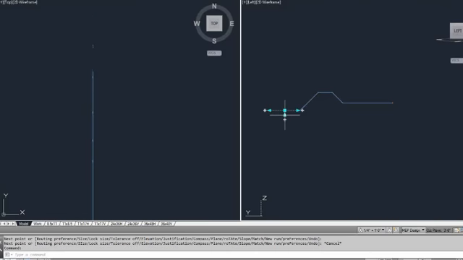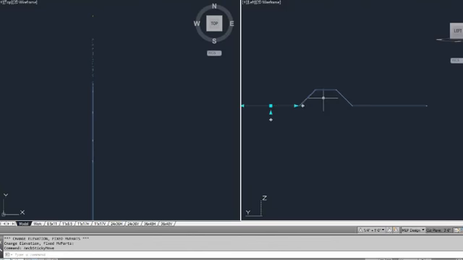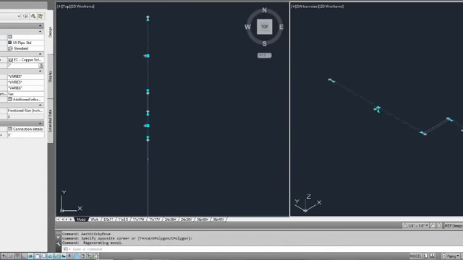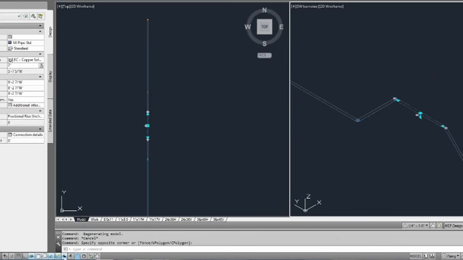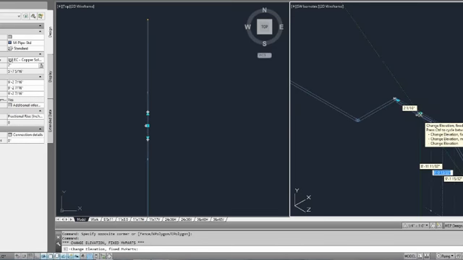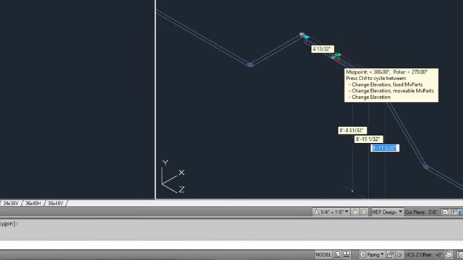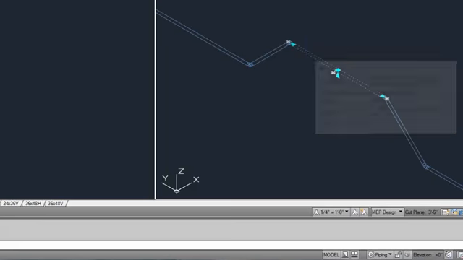Then I like to just take this, drag it up to where it needs to be, and then I can drag this down to the elevation that I need it to be. So we spoke about this in the past. If you have your dynamic input turned on, I can choose this grip, and if I hit the tab button till I get to the bottom of the pipe, so 8'8" 31/32, I can just modify that to 8 feet, and the bottom of that pipe will now be 8 feet.